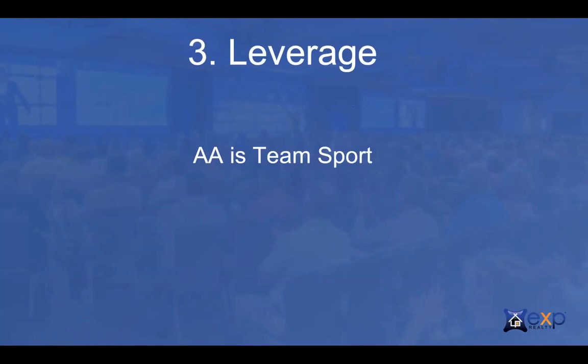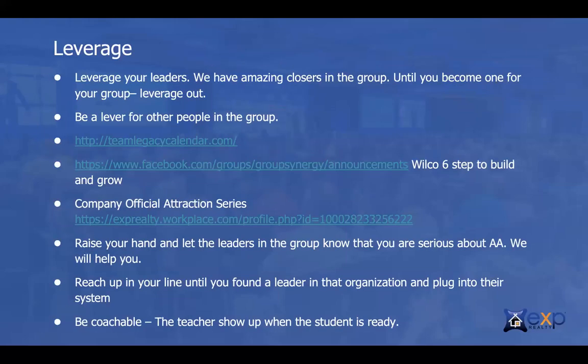And get leverage, right? Get help. The worst thing you can do is do this whole thing by yourself. Agent attraction is a team sport. We have amazing leaders here. You guys have no idea. I look at the other group, the other tribe, and then we look at our group. We have super strong leadership. Amanda, her first and second level is so strong.